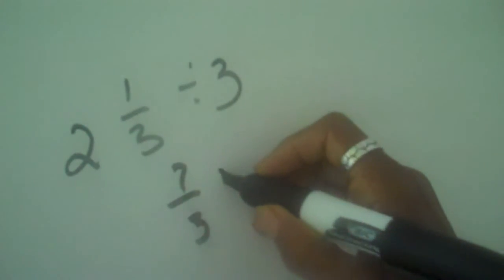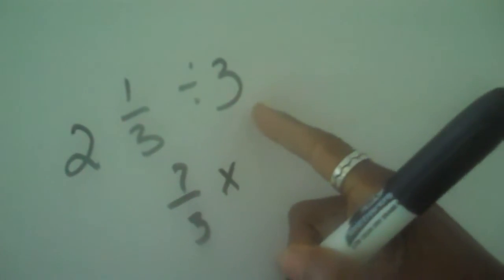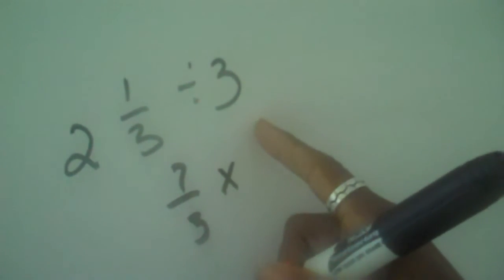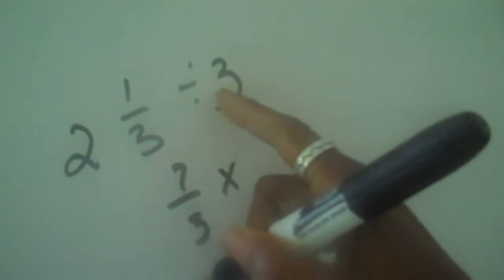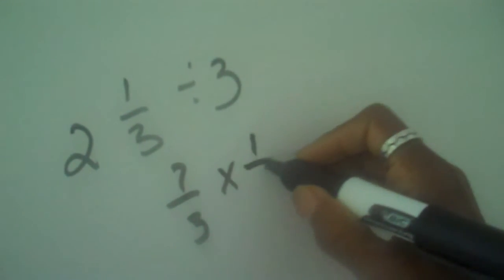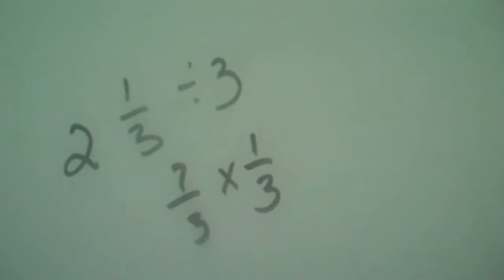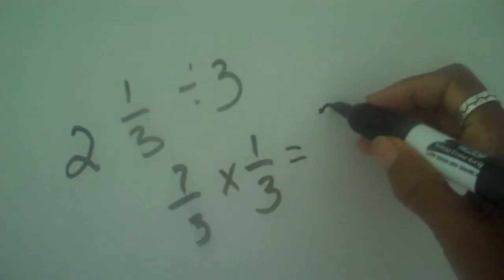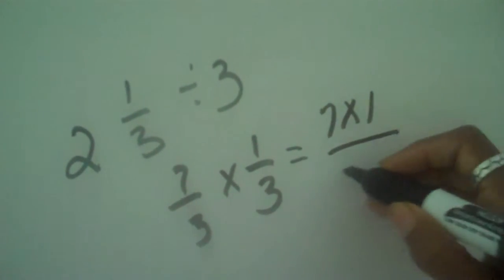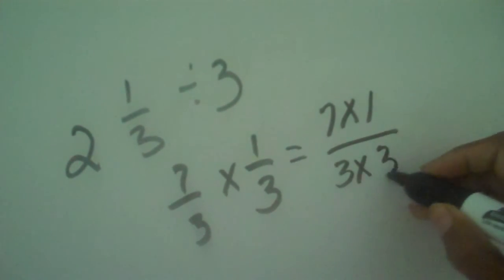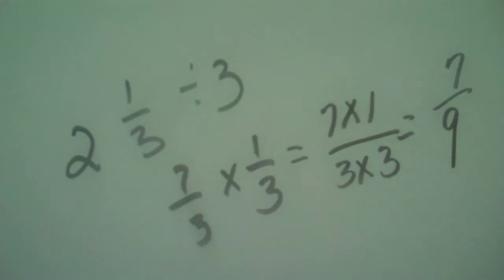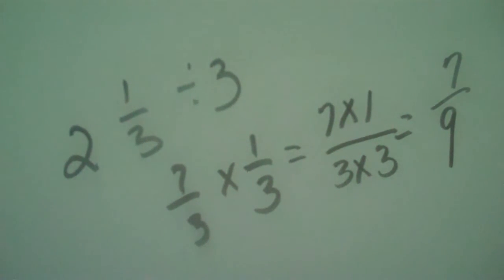Replace the division sign with a times sign. This time, this doesn't really look like a fraction. But if we wrote 3 as a fraction, its denominator would be 1. So then when we reverse the placing, we'll have 1/3. So the reciprocal of 3 is 1/3. Now we multiply our numerators together, 7 times 1, and 3 times 3. And we'll get 7/9. This cannot be simplified, so our answer is simply 7/9.